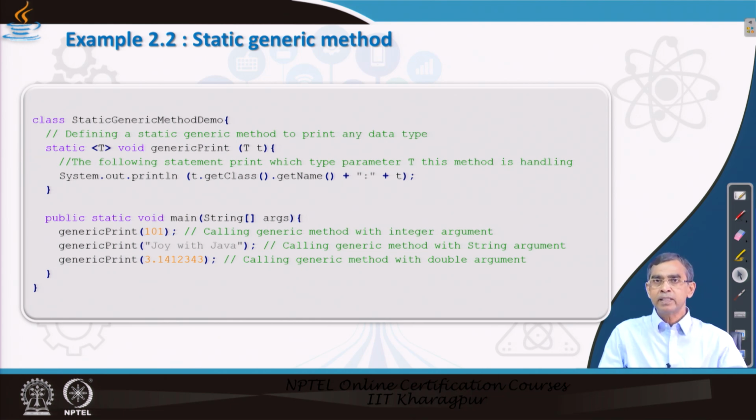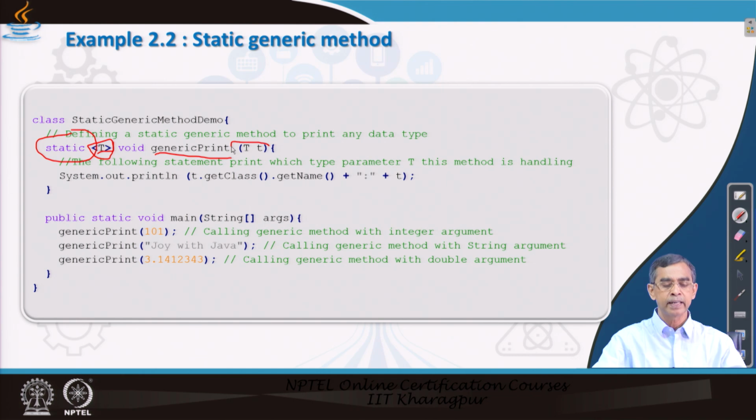Like the conventional methods in inheritance or encapsulation, here the generic method also can be overloaded. At the same time it can be made static. So, here is an example which gives an idea about how a generic method can be declared as static. We just use the static keyword, and then the return type, which can return any type of value, is discussed generically, and this is the name of the method and this is the generic declaration of the method. So, this way it can be done.